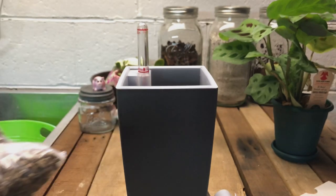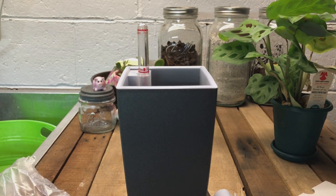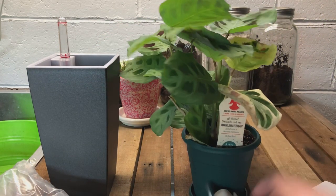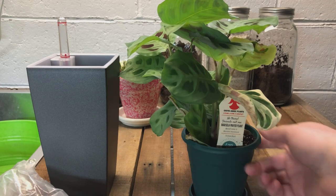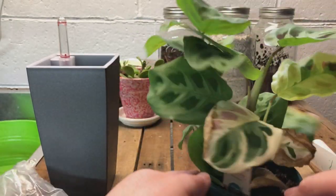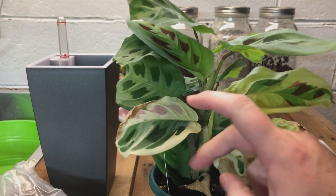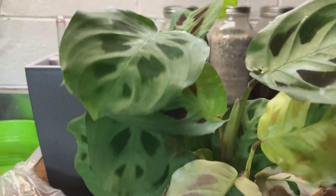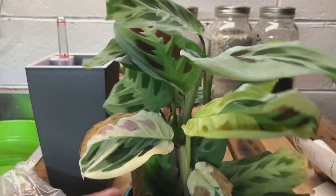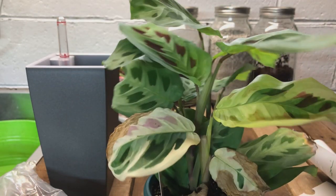And it's simply as easy as planting my new plant in this as though it were a potting mix. The very most important part of this whole situation though is removing all of the soil from your plant. And this is the plant that I want to use. It is Maranta leuconeura kerchoveana, but it has one little branch that has this beautiful white variegation. Now obviously the leaves have a lot of necrosis, which is very common for all of you lovers of the variegated plants. That can happen pretty easily.